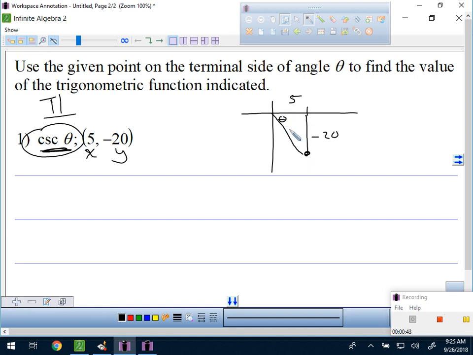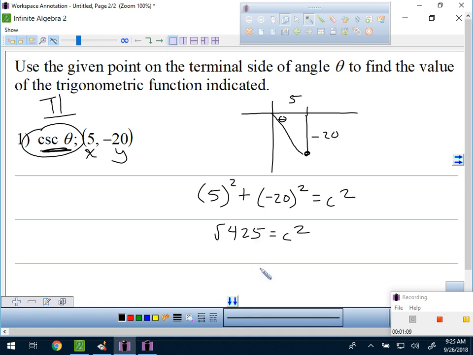To do this, I would just do Pythagorean theorem to find the hypotenuse. And be careful with your signs, I do 5 squared plus negative 20 squared equals c squared. The biggest thing, guys, is make sure that you put that negative 20 in parentheses before you square it. Hopefully if you do that correctly, you should get 425 is equal to c squared. And then to solve this for c, just take the square root of 425.